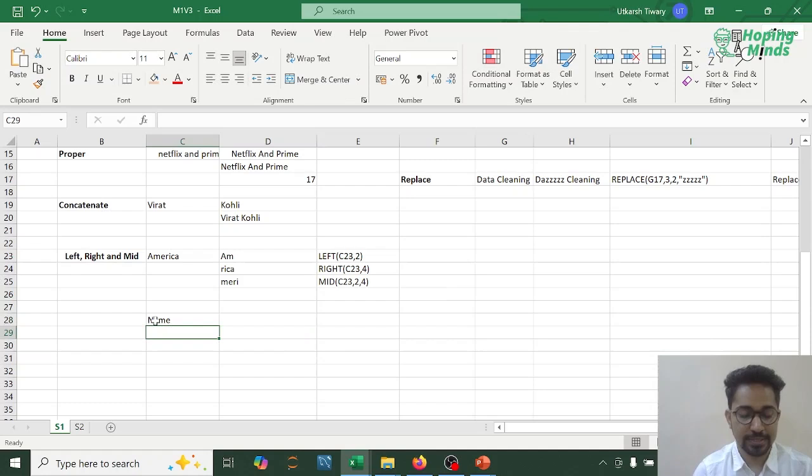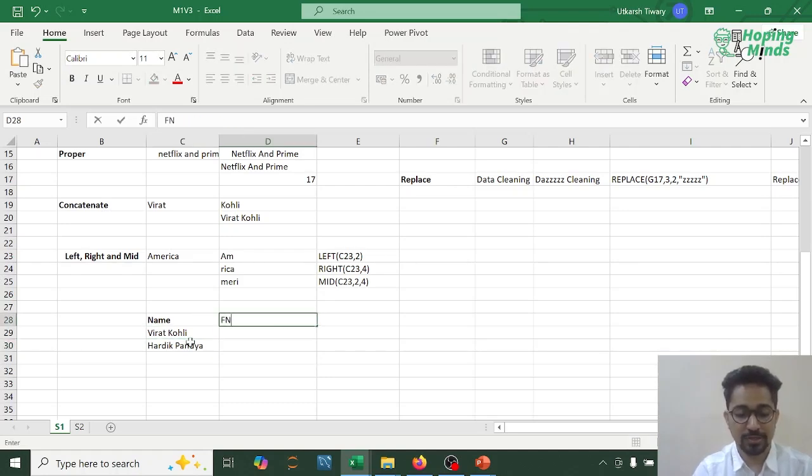I'm having certain names, maybe Virat Kohli, and then Mahendra Dhoni. I'm not writing the full name. Or let's consider some other names. So I'm writing these names. These are the 2 names that I've written.